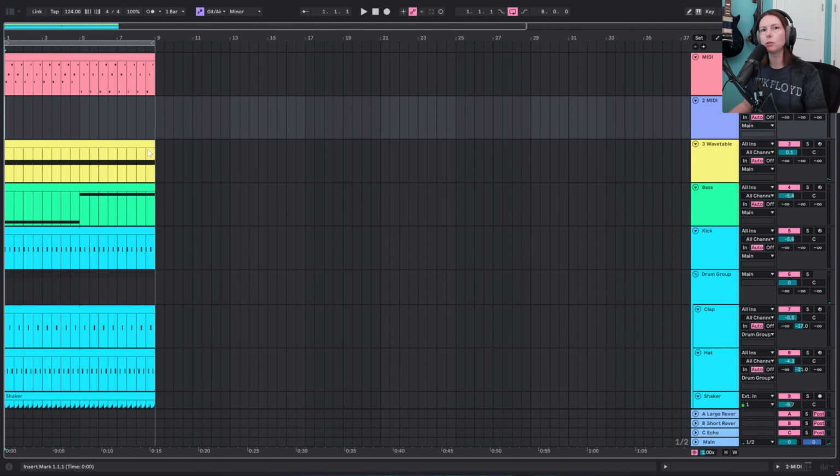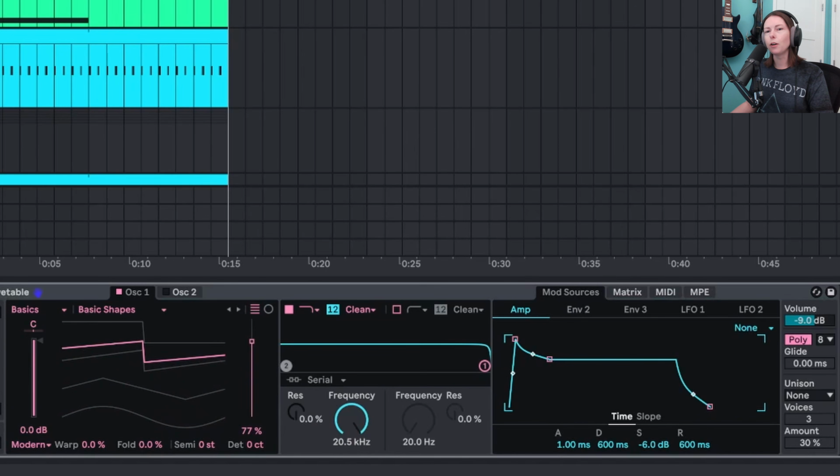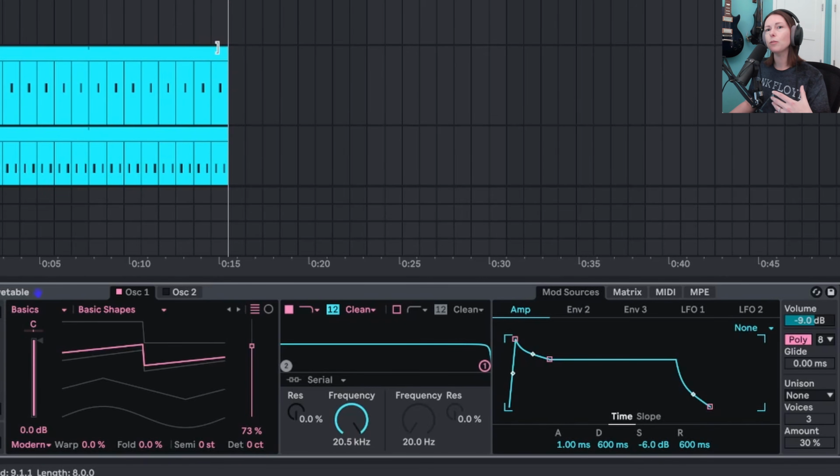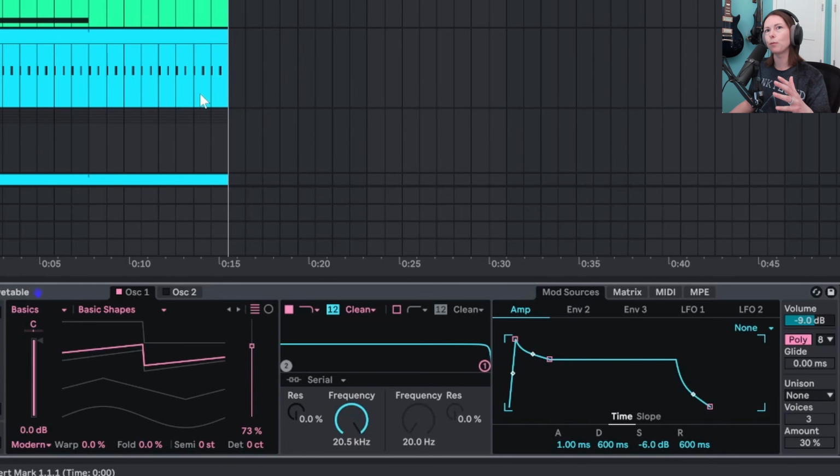All right, cool. Next, I want to add another melodic element. For this one, I want to create a higher pitched sound that's going to stand out, because everything else right now is lower to mid range. I usually like my melodies to be in the higher frequencies so that they're easier to stand out.